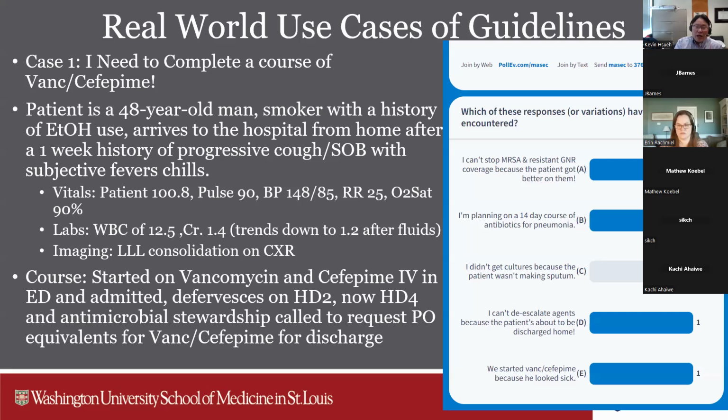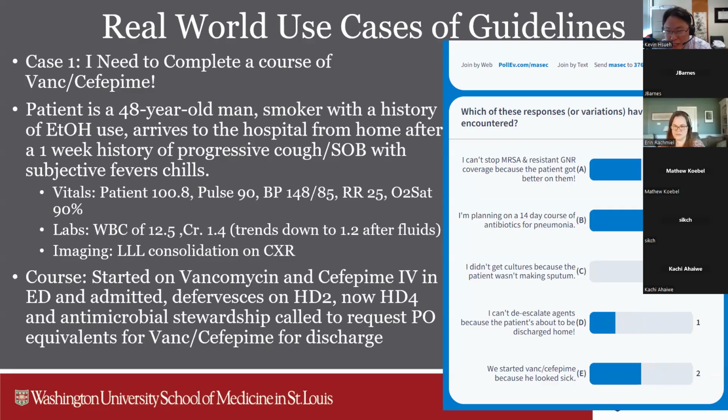His labs, he has a white count of 12.5, a creatinine of 1.4. This trends down to 1.2 after fluids. And he is started on vancomycin IV in the ED, admitted, defervesces on hospital day 2, and now it is hospital day 4, and antimicrobial stewardship, or pharmacy in general, is being called to request PO equivalents for vancomycin for discharge. So let's see how many people are encountering certain things.